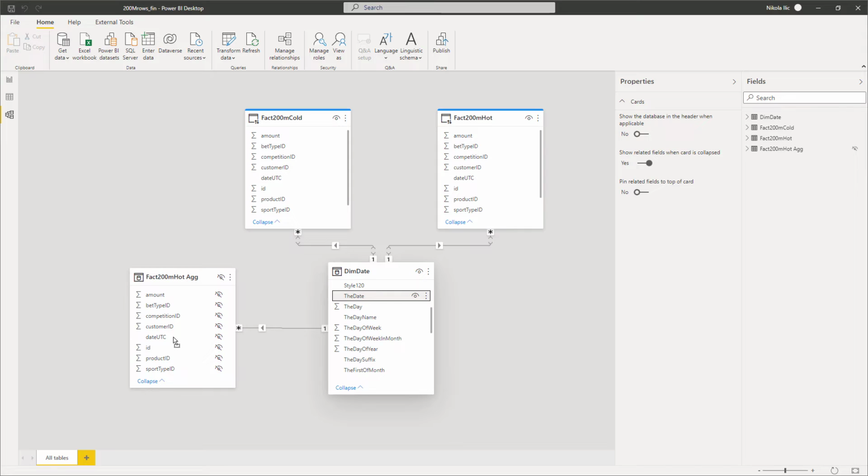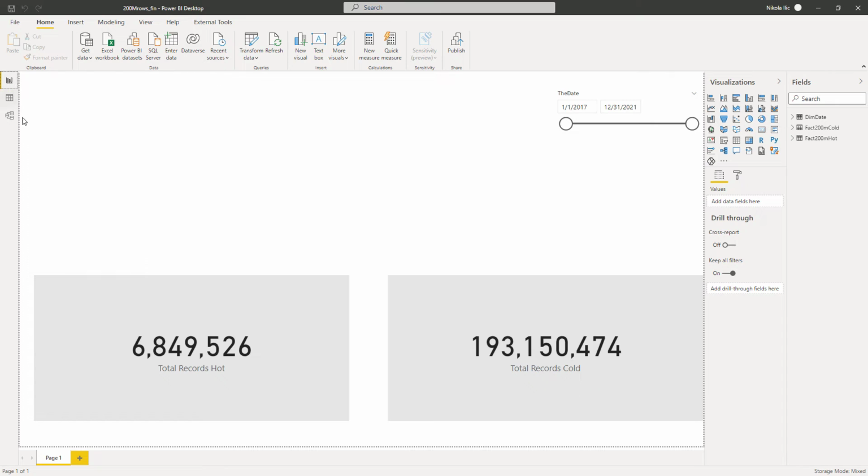Now the performance of this report would depend on many things. If the user tries to interact with the report and wants data older than 3 months, Power BI will go and search for that data through the 190 plus million rows stored in the SQL Server database, having to cope with network latency, concurrent requests and things like that. Let's say that I want to analyze total amount, which is the simple sum over the amount column, and in order to retrieve the correct figure I need to sum values from both hot and cold tables, so I will go and write the following DAX measure.